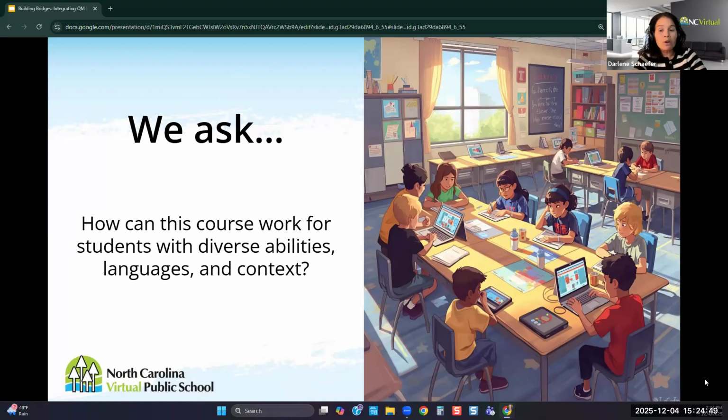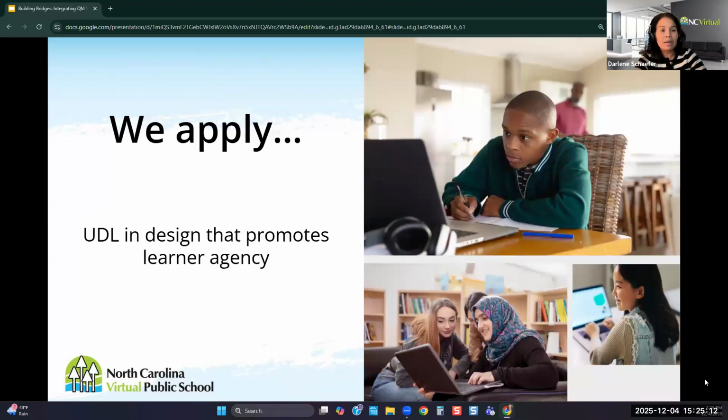Again, those are part of our foundations, along with the Quality Matters rubric. And not just General Standard 8, which of course leans toward accessibility and usability, but ensuring that alignment and consistency throughout the course. Again, that's just going to make the experience stronger for everyone involved. All right, and in the next slide, we're going to talk a little bit about what we apply.